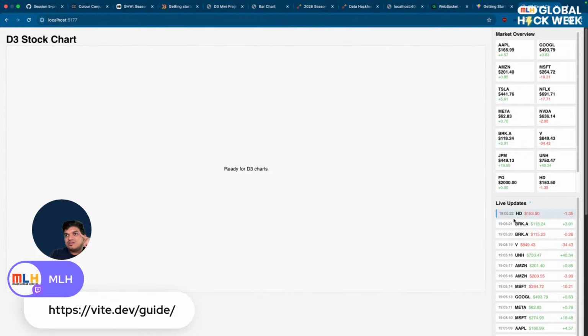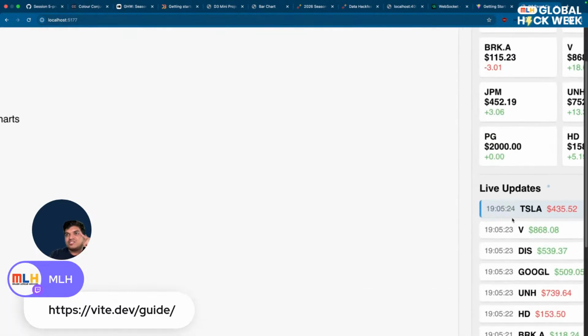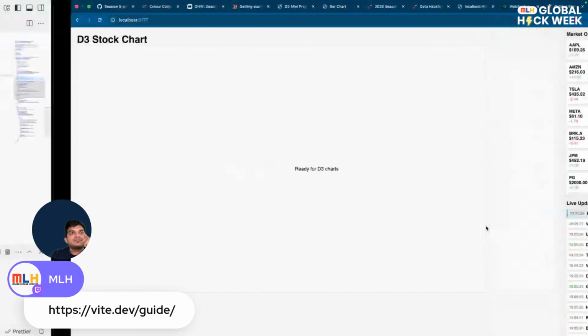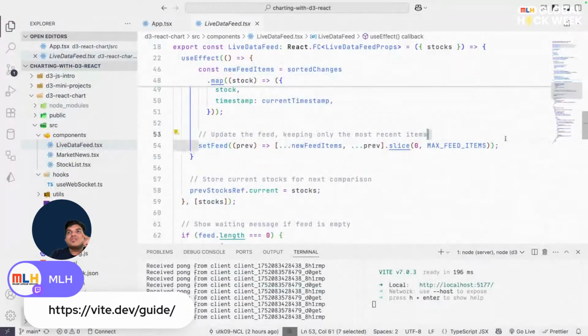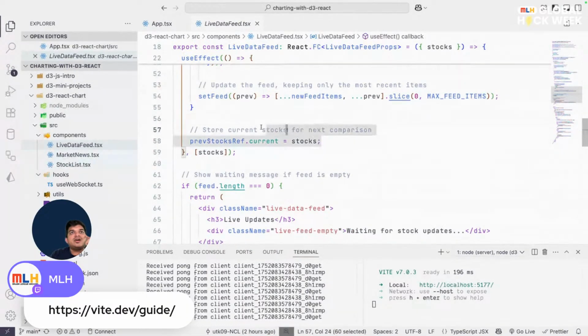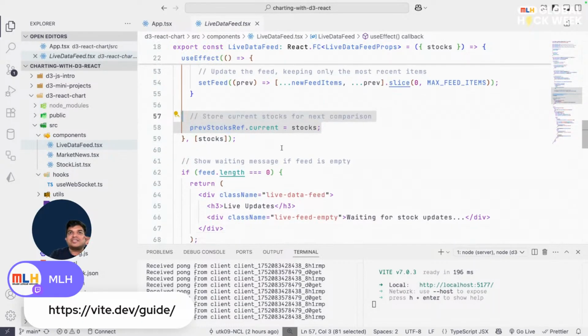As you can see, this is the exact time that's happening. We are keeping only 15 items, so that is fine. And we store current stocks for next comparison. So we are keeping a reference, as I said, for the next render.